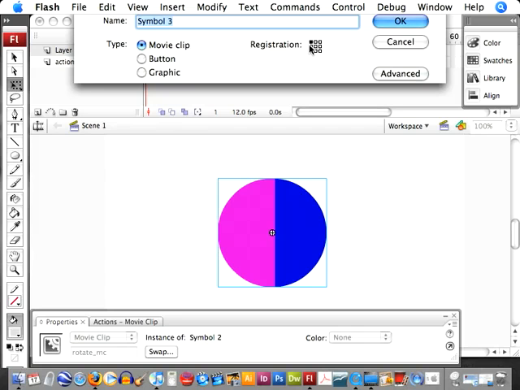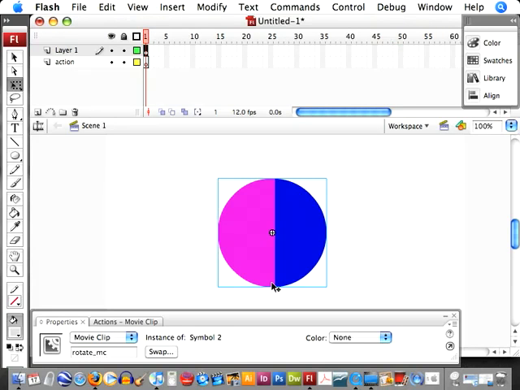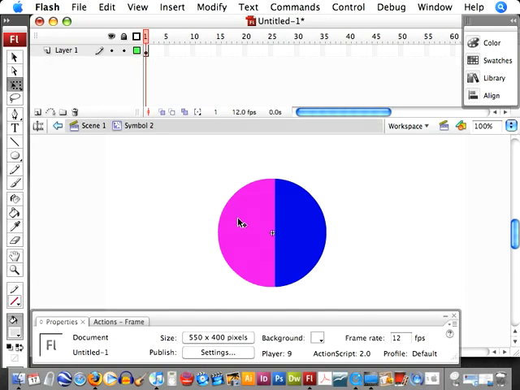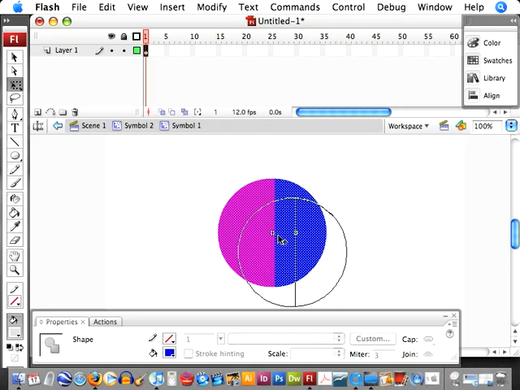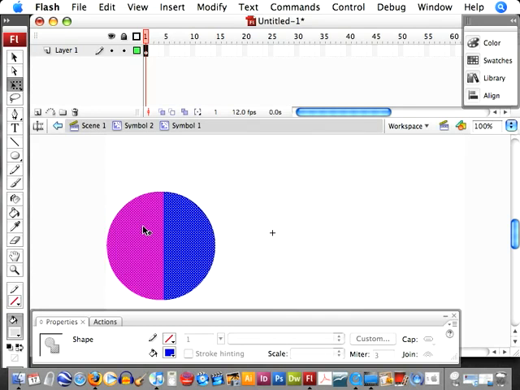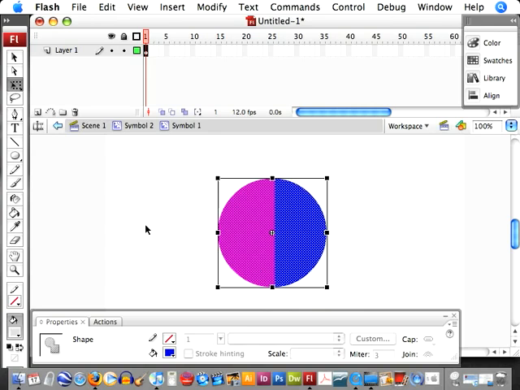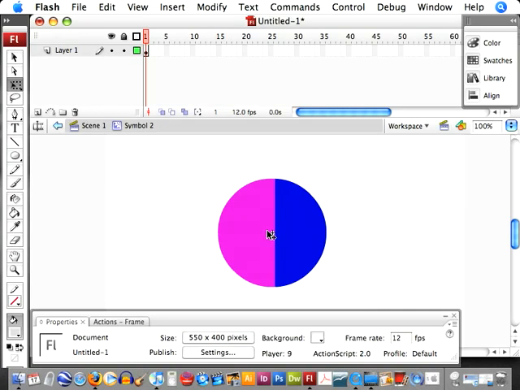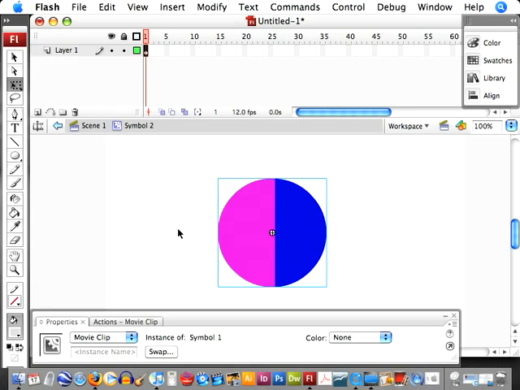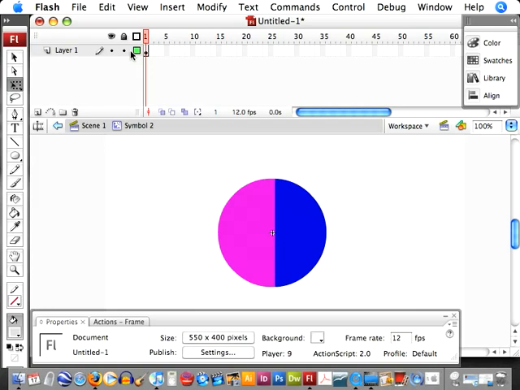And sometimes it's defaulted up to the upper left. Just make sure that it's on the center when you create the movie clip. And you can change that once you're inside your movie clip. You can actually change the object in relation to that little crosshair. But as long as it's in the center, it should rotate from that point.